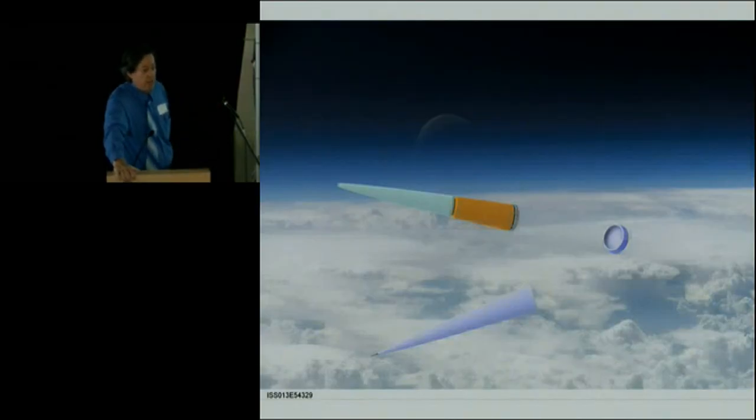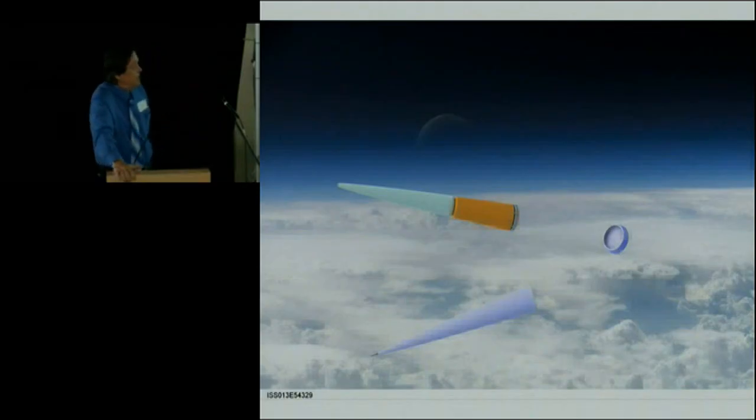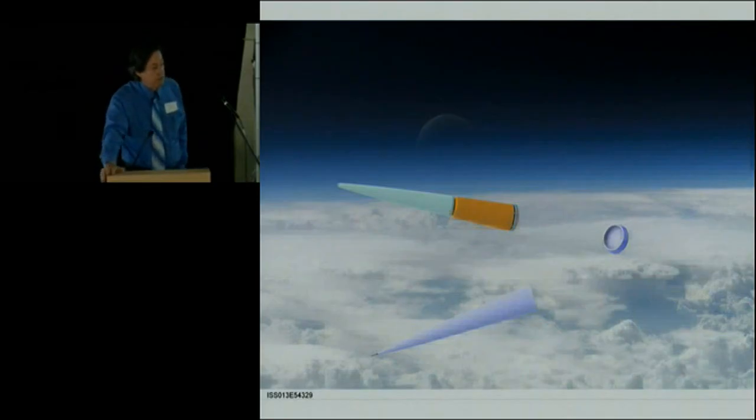At a hundred kilometer altitude, this thing has left the muzzle at six kilometers per second because it uses hydrogen. Ordinary guns would come out maybe at two kilometers per second - we're at six, so we're two-thirds of the way there. The orbital speed you need is about 7.6 km/s, but subtracting gravity and atmospheric losses, in reality you need about nine kilometers per second to get into a 500 km LEO orbit. We've blown off the aeroshell, and what you see are two canisters: one containing LOX/RP-1 for a single-stage rocket, and the other containing the payload.